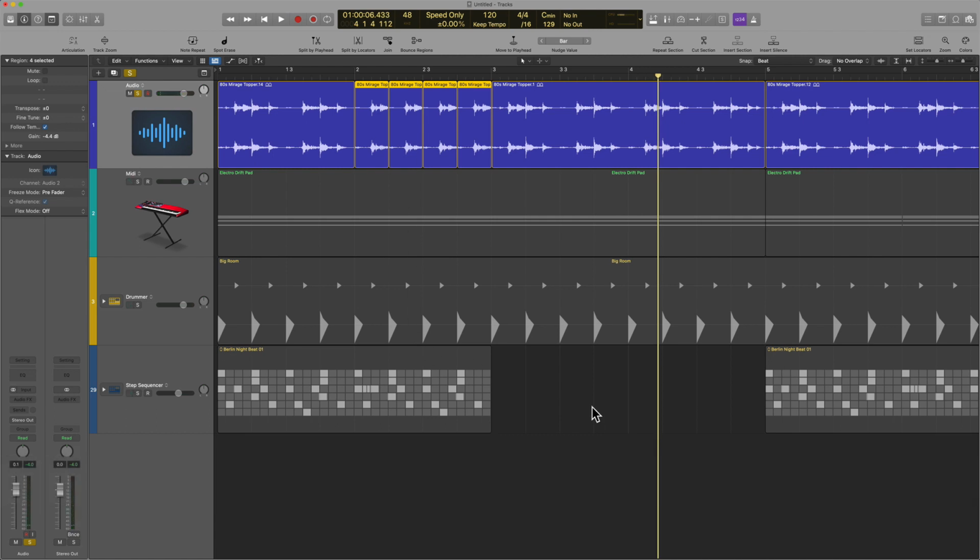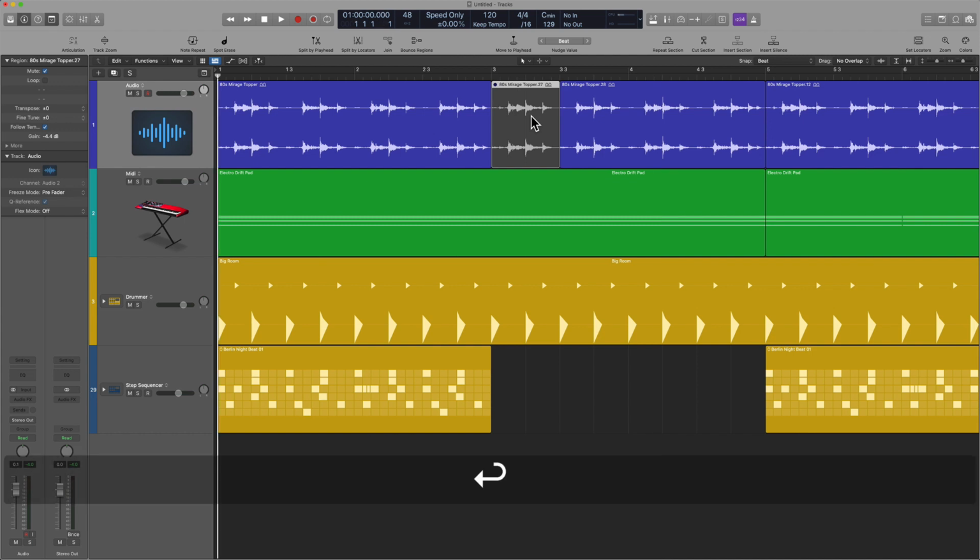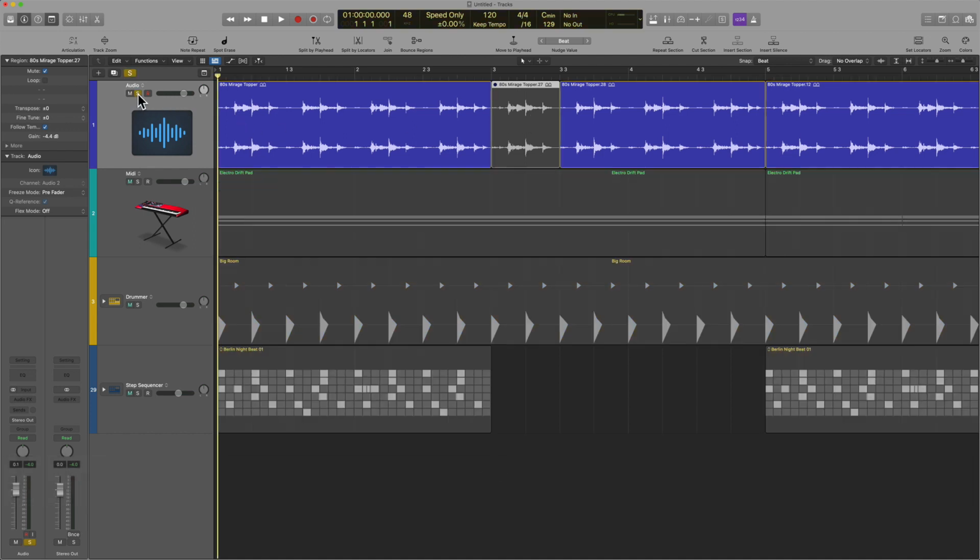Okay, so that's one way to look at it. We can also mute. So let me Command Z all of this. Let's say, again, we wanted to drop off maybe the first two beats of this next section. I'll hit Control M. That will rid myself of that specific drum part. Of course, it's still there. We're just audibly not going to hear it.